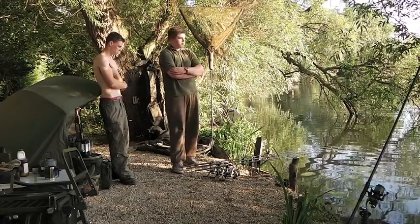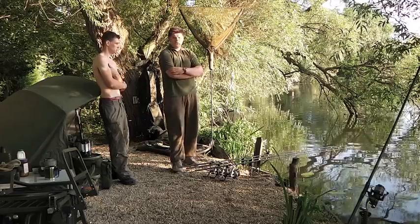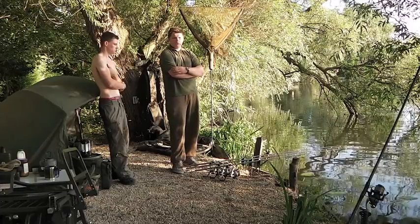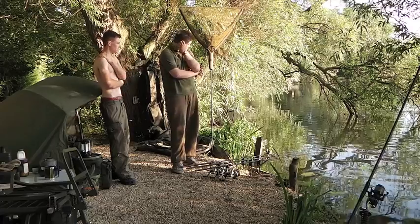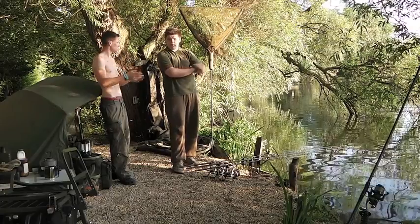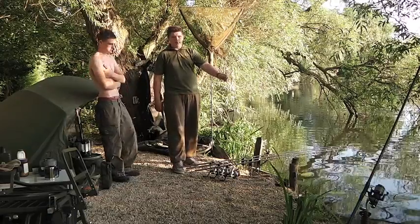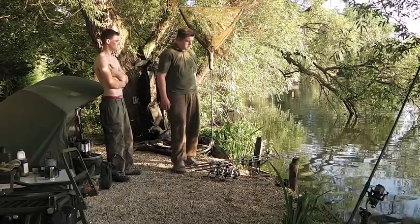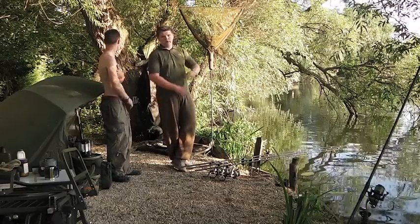Middle rod is just out in open water - found a nice gravel spot about 11 to 11.5 foot. Used James' boat to find that. Put some half boilies and sweetcorn out, just a cold pack, just a foot in there. As I said about that gravel bar - I'm fishing on the edge of it. Cast over it, pull it back and you feel the first few bumps - that's where I clicked up to. But I don't want to fish right in the middle, it's just a bit obvious. I haven't put my rig out in the boat - I've cast my rig and then just put two boat-fulls out over the top of it.